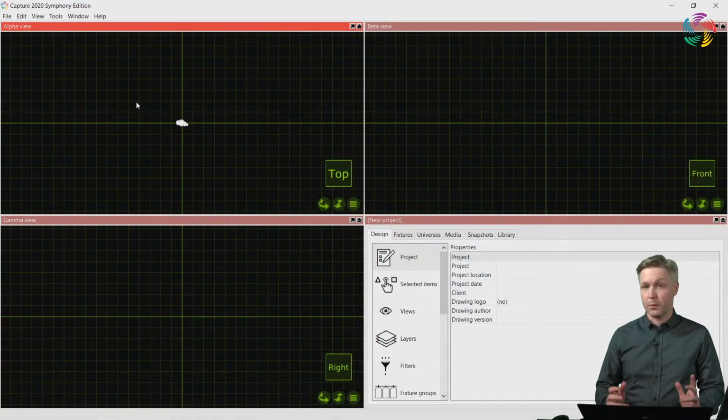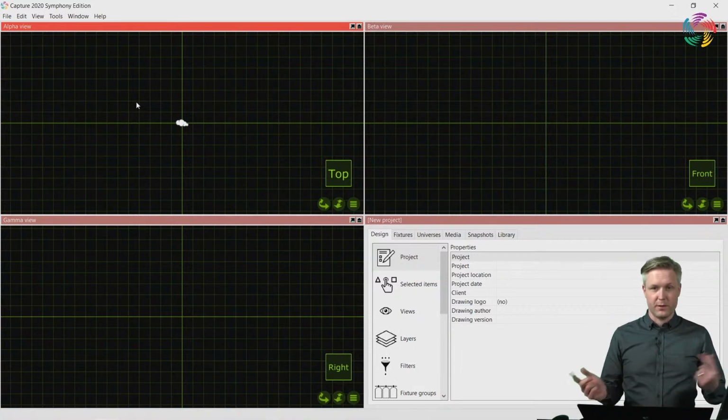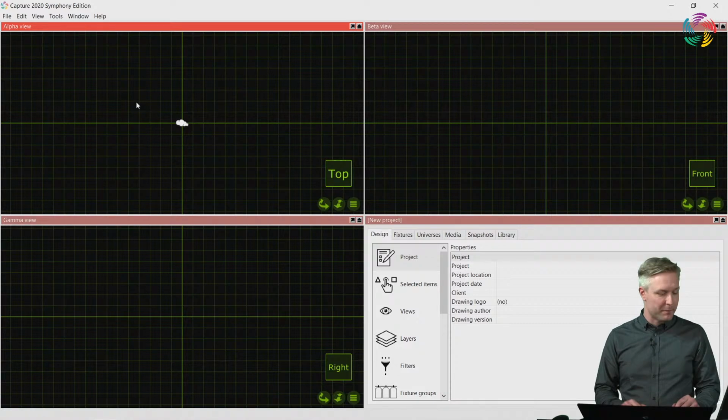We're going to be looking basically at all the features at your disposal to fine-tune your plot. So let's switch over to Capture, and in case you've just joined us, we're talking about plots tonight, and your questions are welcome in the live chat, which is somewhere around me in YouTube.